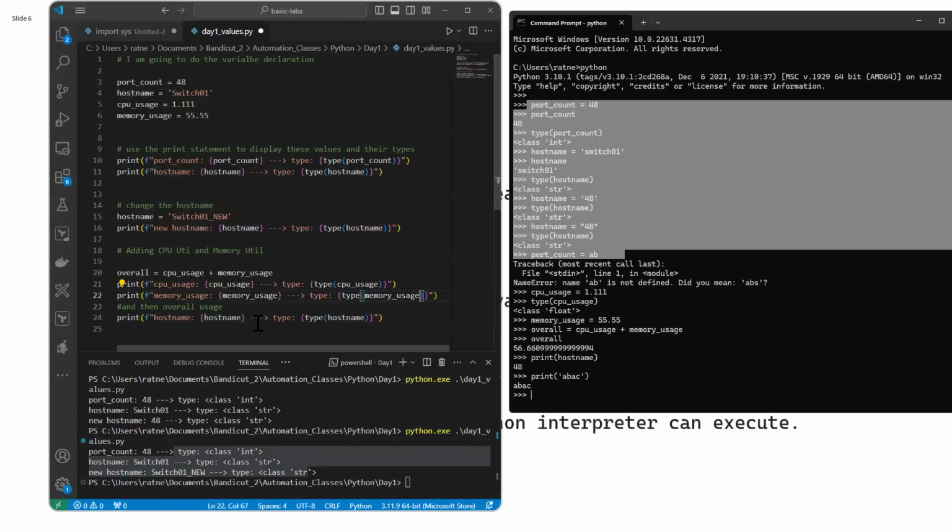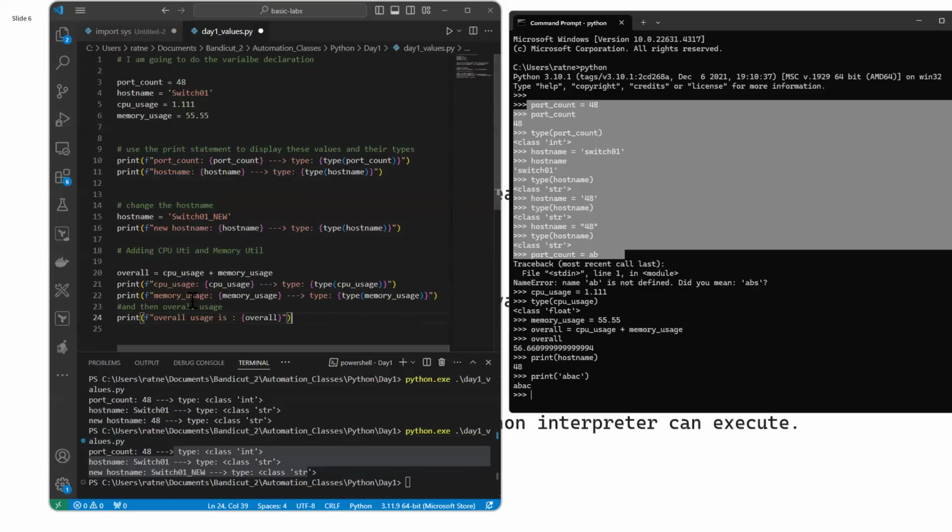Now the overall usage I want to print, and what I can do here is this, overall, right? So where is the overall? Yeah, and then I don't want all this. Overall usage is overall.